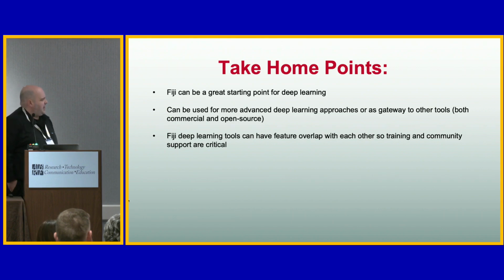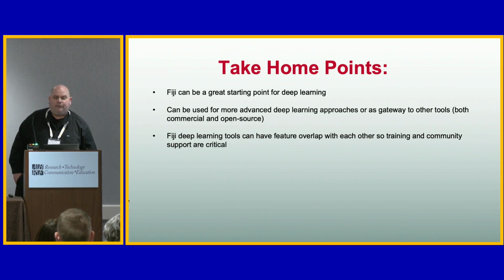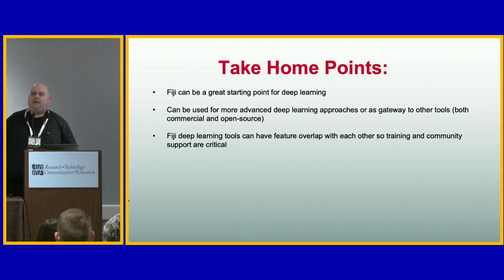The deep learning tools can have feature overlap, like all of Fiji. For example, if you want to look at a fiber in Fiji, which is what I do, I think there are 20 different ways of doing it. But if you look at them, they're not all the same. So with any tool that has a lot of people developing for it, it's like a recipe. There can be many ways to make your favorite cake, and you have to find that for yourself, or talk to a neighbor or a family member. And it's the same thing with ImageJ.